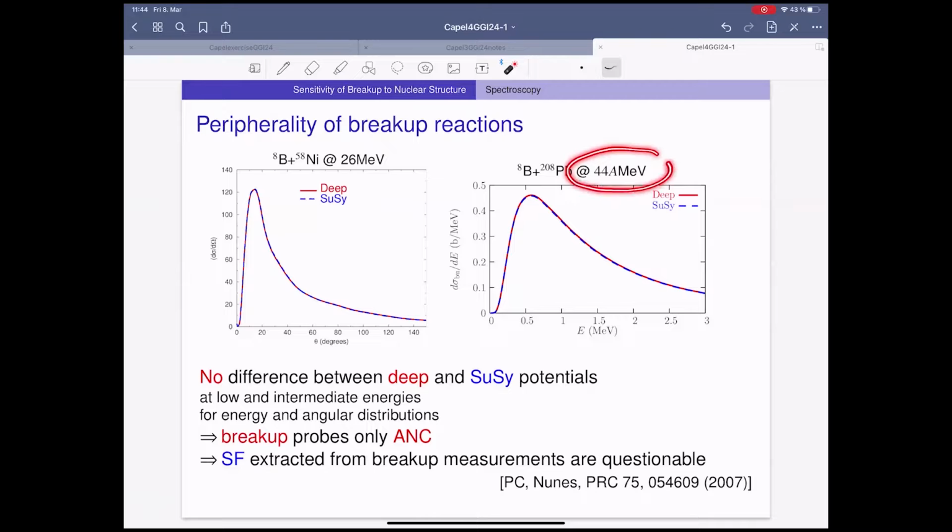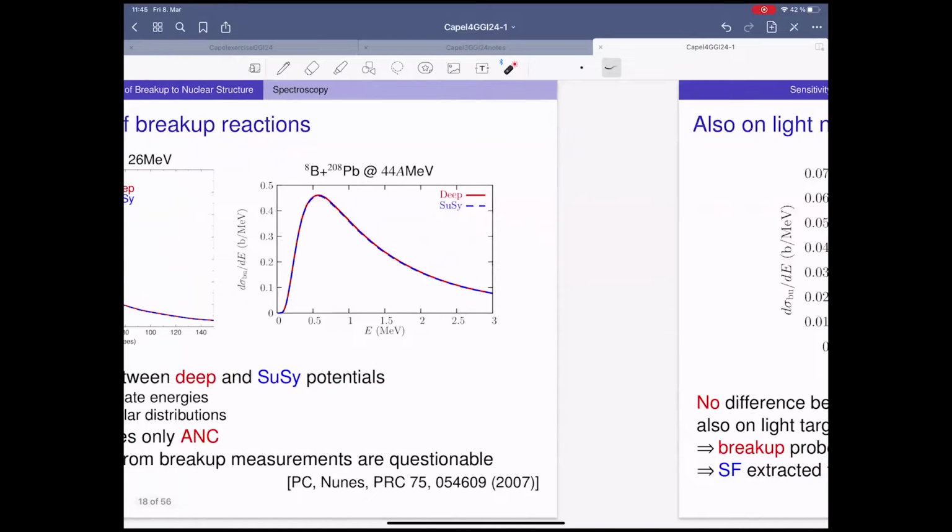We also perform a calculation at higher energy on lead, so it's still Coulomb dominated, and that's what you get. A few months ago, I was at a conference and I showed that just to remind my colleagues that you shouldn't extract spectroscopic factors from breakup reactions. But then they said everything here is Coulomb dominated. This is a low energy on a medium mass nucleus, so we've seen that this is mostly Coulomb dominated in the previous calculation. This is on lead, it's a heavy target, everything is Coulomb dominated. Doesn't work. Okay. So you need to test that on a nuclear dominated reaction.